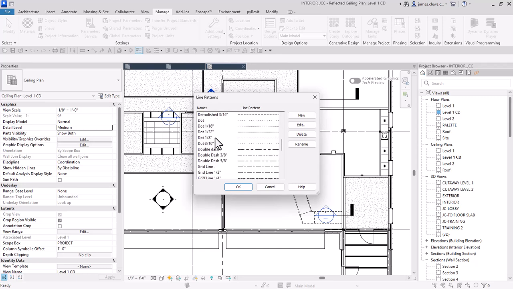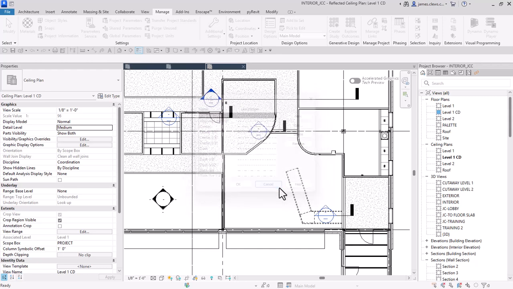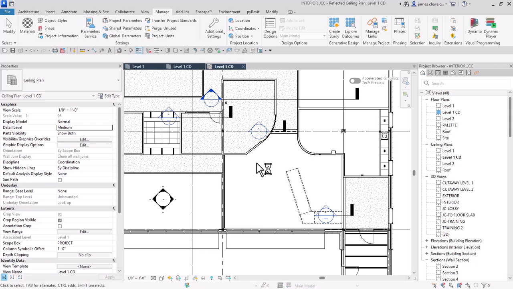I won't go into this because it's on the customization side, but you can create your own line patterns. You cannot do what you can do in AutoCAD, where you can have like a text readout of what the line is for things like piping.